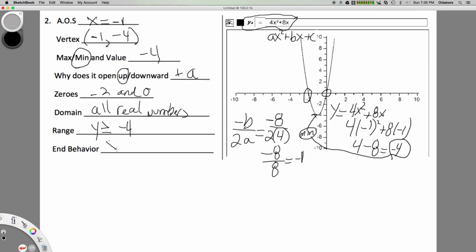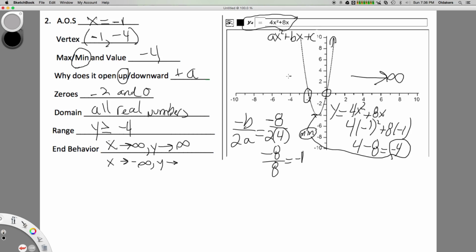End behavior. End behavior is when you look at x approaching infinity, what is y going to do? And you're looking at when x approaches negative infinity, what is y going to do? Those are some pretty good infinity signs as far as mine go. Alright, so let's look at the graph. As x is approaching infinity, as x is going this way towards infinity, what's y doing? Let's start here at the vertex. We're going towards infinity, so y is going to keep going up, up, up, forever and ever. So we will say that y is approaching infinity.